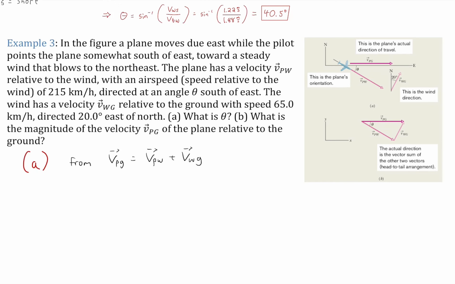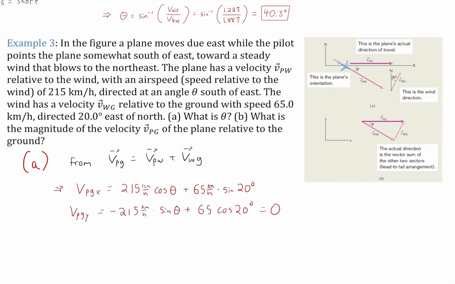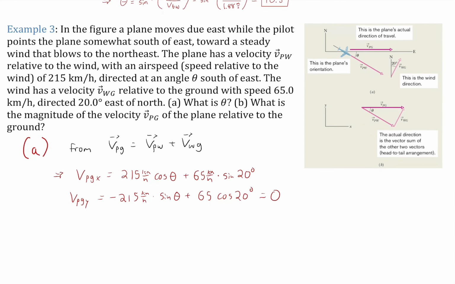So first of all, we write out the relative velocity equation. The velocity of the plane relative to the ground is equal to the velocity of the plane relative to the wind plus the velocity of the wind relative to the ground. And then we split it into components. We look at this, because this is a vector equation, and so we can't do anything with it algebraically. But if we split it into two separate component equations, then we can do a lot with it. And what does it look like as two separate component equations? Well, there's the x component. So we're going to have the speed of the plane.